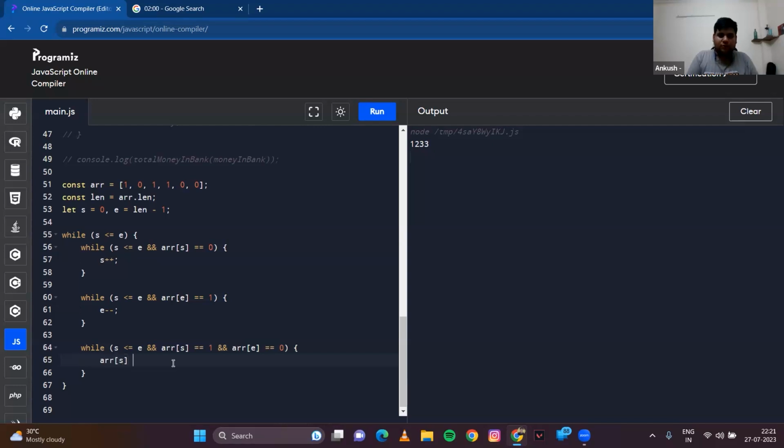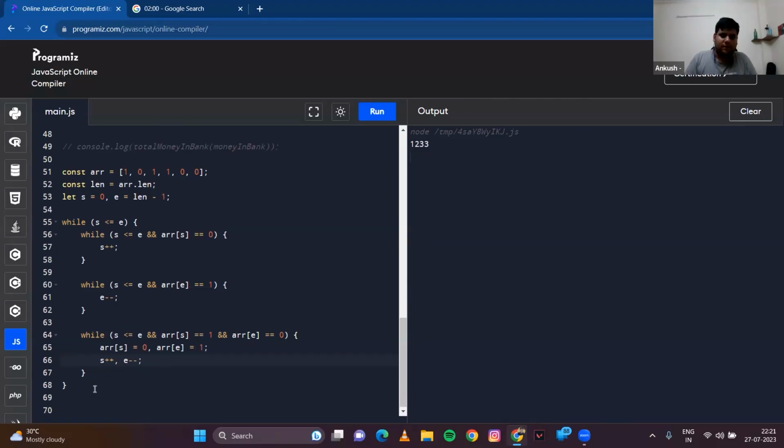So arr[s] becomes 0 and arr[e] becomes 1. Then I increment start and decrement end, and let's try to log our array.